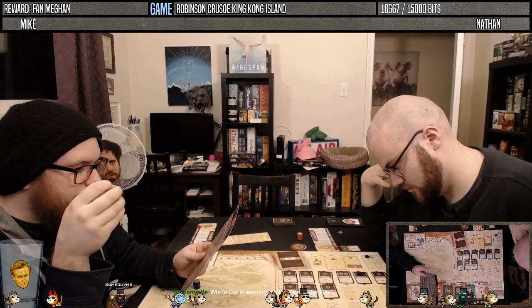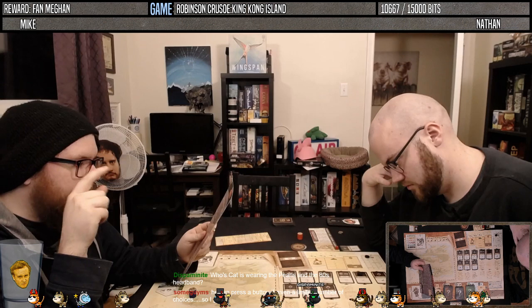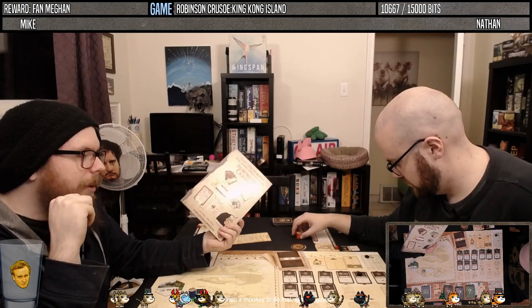The special hunting action requires 2 people and reduces skull by 5. So it reduces our fight back by 5. So this is how much we can fight back with. It reduces that by 5 when we go against King Kong.